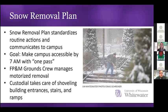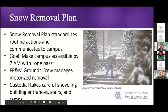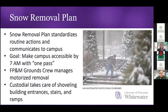One of the initiatives that we started on the salt reduction side had to do with our stormwater permitting and implementing some best practices with our staff. We worked with Fortin Consulting, and I'll post a link to the guide that a lot of you may be familiar with. This is what we've used as our guideline for making adjustments to our program. Everything starts with a snow removal plan. We use the snow removal plan as a communication tool to the rest of the campus so they understand what our limitations are, what our priorities are, and to be transparent about how we approach the snow removal process.